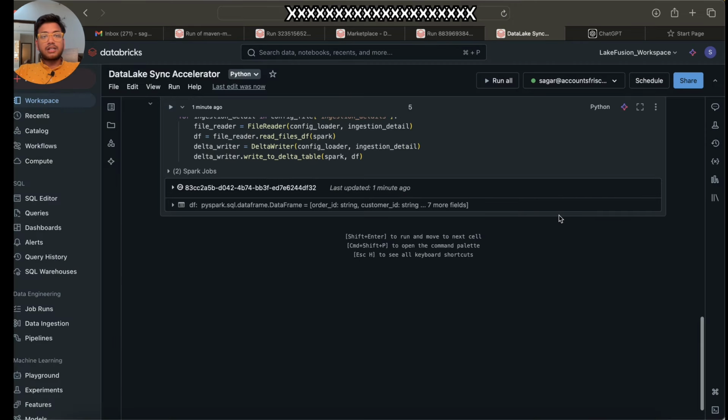And in the next release, you will be able to load JSON file, Parquet file, Avro file, ORC file, and binary file also. So that's what this connector, this accelerator is, and it is free of cost. Your company does not need to pay a single penny to us.